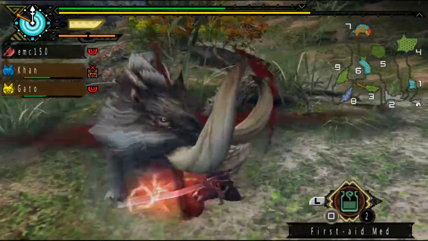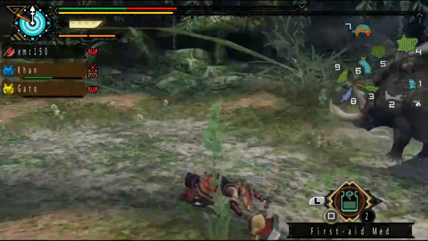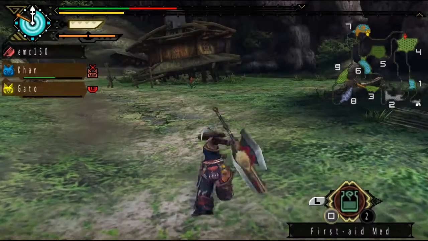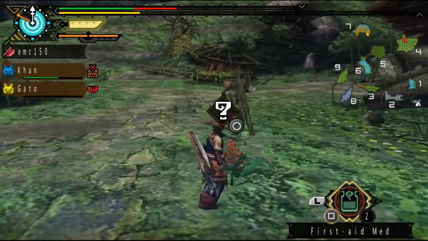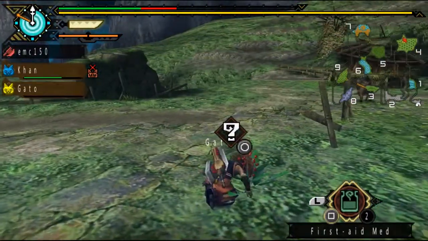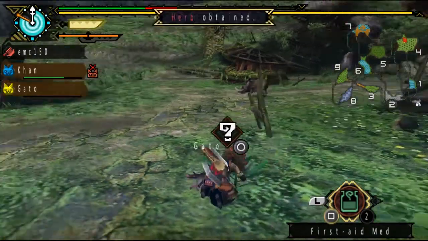Can you calm down a bit, please and thank you? Oh, nope. Oh my god. And so yeah, as you can clearly see, he kind of hits a little hard for the default starting armor, which I have yet to actually upgrade. Oh, come on, give me the herbs. Oh, you're going to give me all sap plants, aren't you? There we go.